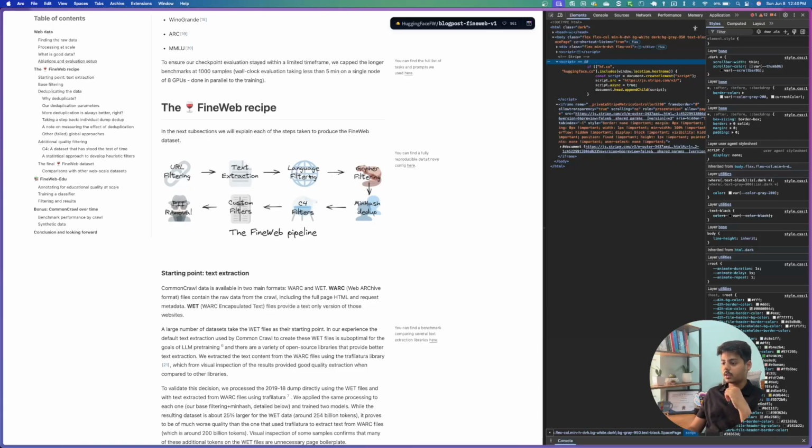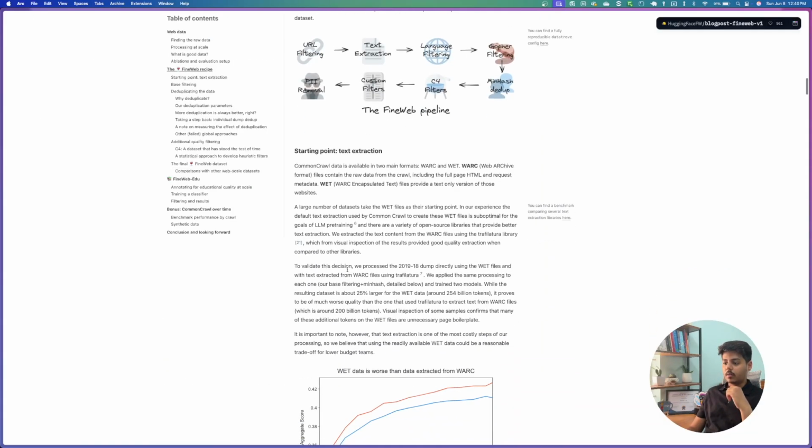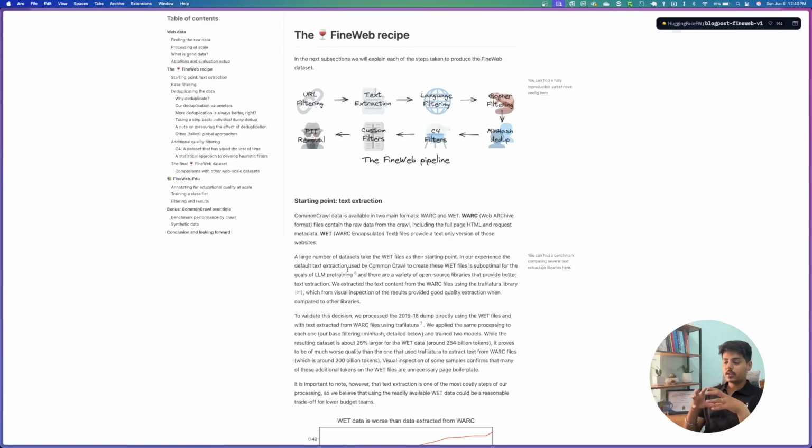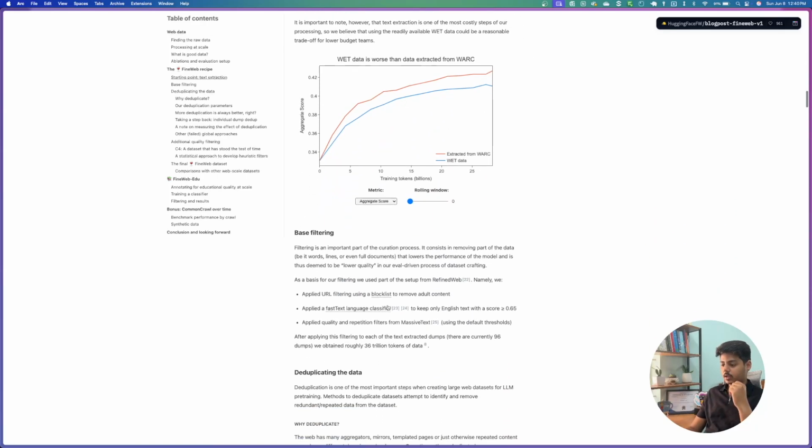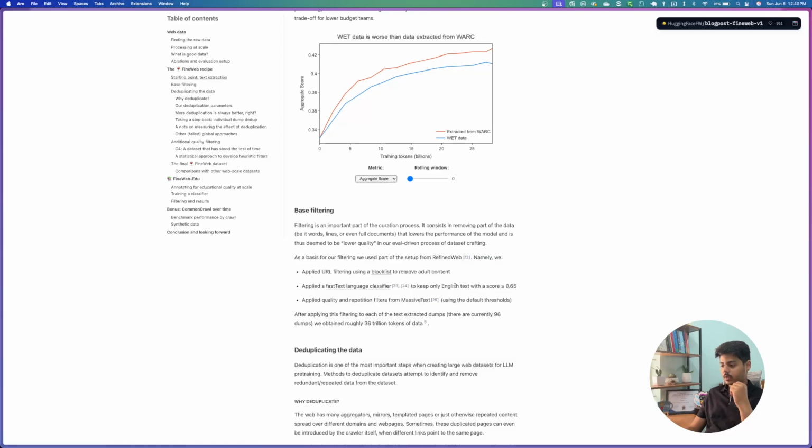The next step is language filtering. This step decides what languages your model is going to know well. FineWeb has a filter that keeps web pages with more than 65% English content.